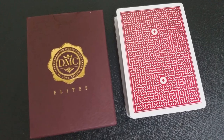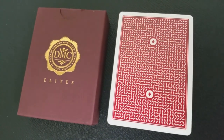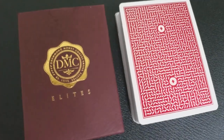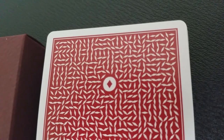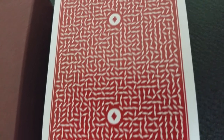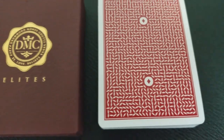Number two, the DMC Elite Rouge deck from DMC, Philip Smith, and Cartamundi. This is a brand new release from sovereignplayingcards.com and it is a great reader. The markings on this are incredibly well hidden — almost ingeniously well hidden — and so easy to read, even at a distance. You don't find that combination in a deck typically. I have never seen a reader system like this in my life. It is so easy to read and so fast to learn — you can literally pick up this deck, learn the system, and become a genius mentalist in about 20 minutes.